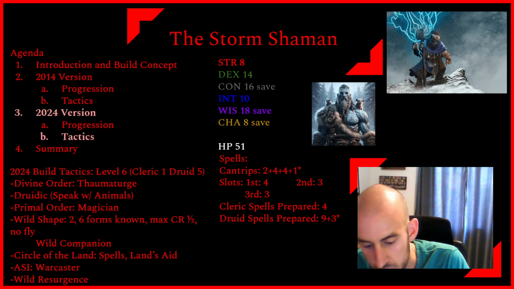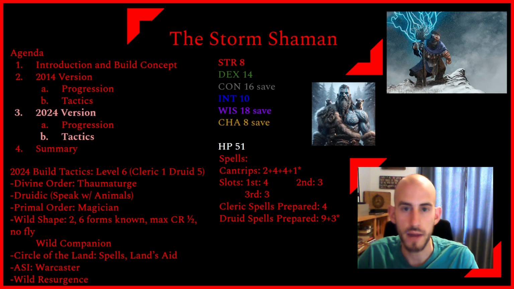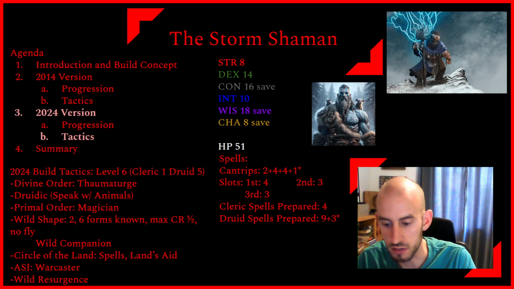Now, one of the really cool things is that we can swap out our land type that we're associated with every long rest. The main land type I want to be associated with in this character is Temperate, because it gives the Lightning Bolt spell. But you can absolutely swap them out, and you have this flexibility to prepare different spells by swapping out your land association. And there's a bunch of other interesting boons that gives you.